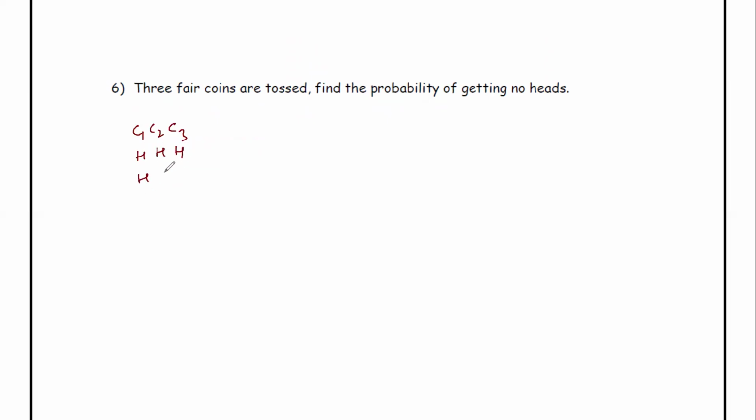In case you have forgotten the combinations, just remember that whenever you're discussing coins, coins have two faces. So if it's one coin tossed, then it is 2 to the power 1. These are the total outcomes. If it's two coins tossed, then the power should be 2 for 2 coins.